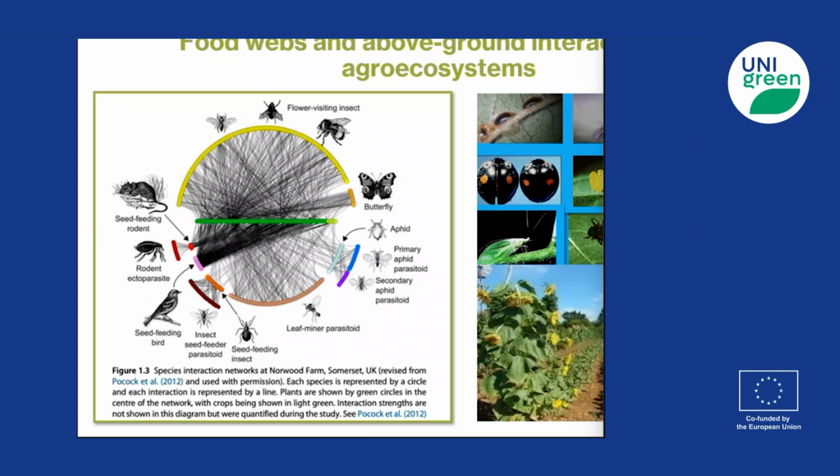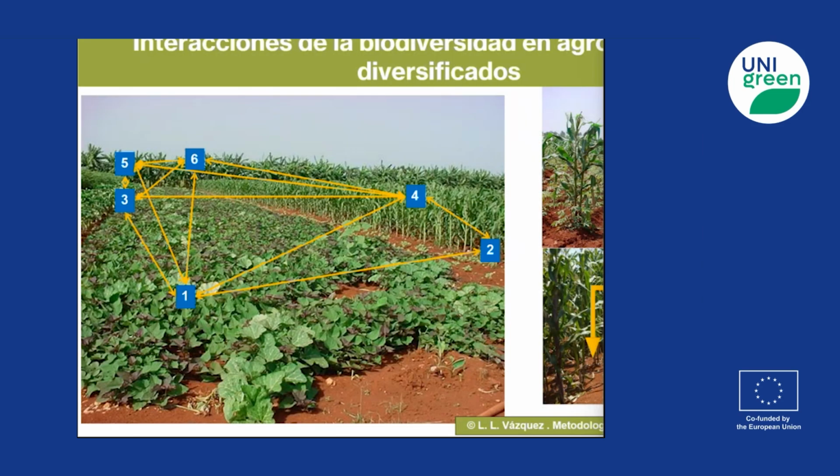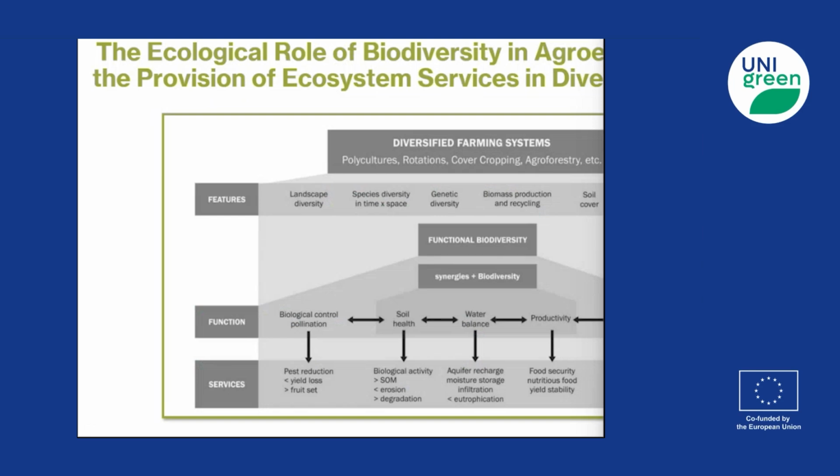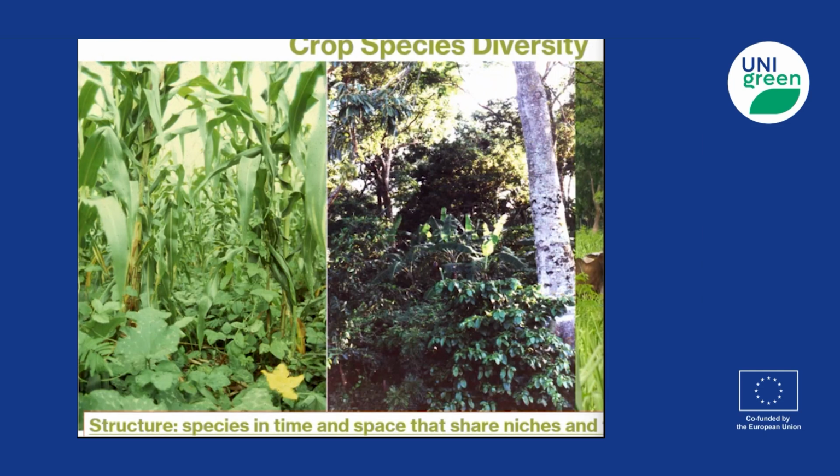But in agroecology, you are going to see that we provide a condition for natural elements to start, for biological control by conservation. And this is another thing, studying how far they move. How far do I need to have diversity in order to maintain the natural elements in check? Provide habitat, provide pollen and nectar that they need. So we are writing this concept that I think for the rest of my talk is so important, the functional biodiversity. So here we have different components of functional biodiversity dimension that have roles on biological pest control and pollination, macro, like the soil biota, they have a very important function, soil health, water balance, productivity, and macroclimatic amelioration. Okay, so this is so important for the rest of the talk.